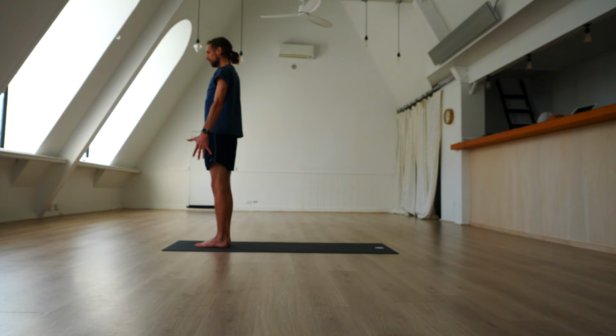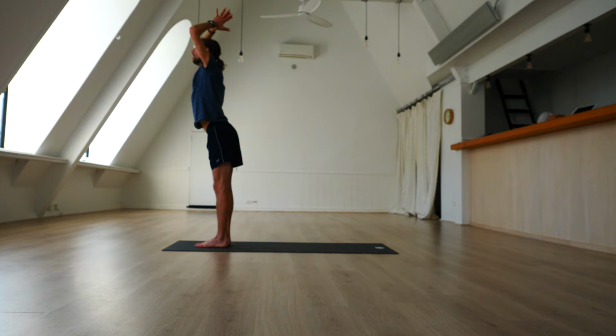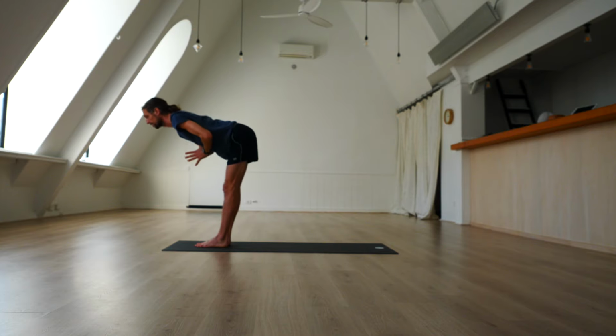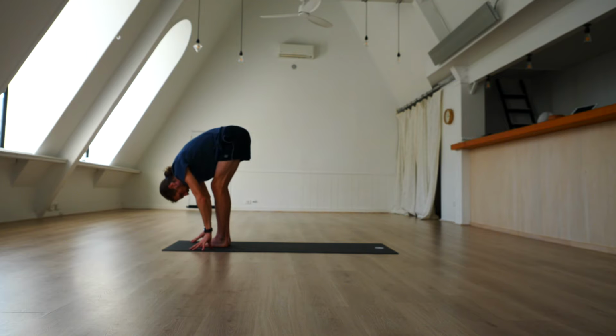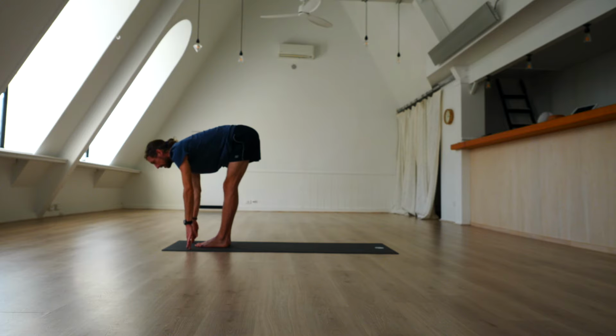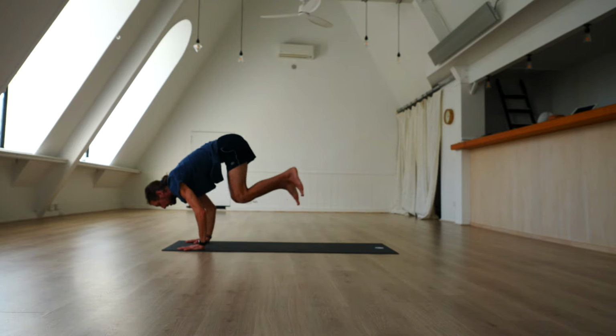Mountain pose. Turn the palms out, inhale, rise high, Urdhva Hastasana, extending through the sides of the body, and on the exhalation, bowing with the heart, folding from the hips, coming down, hands land on the floor, Uttanasana. Inhale, halfway lift, lengthening the spine. Exhale, plant the hands, step or hop back into chaturanga.